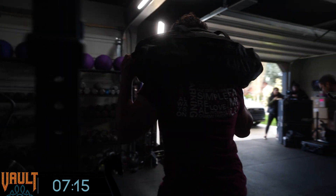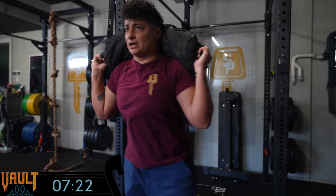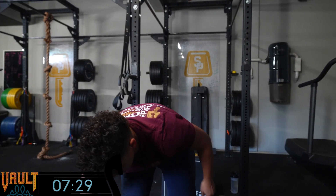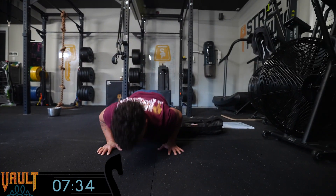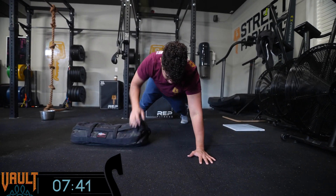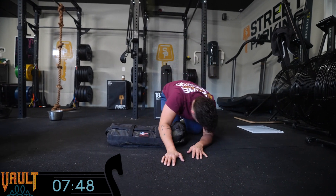One fail-safe Nicole had in place: since it's hard to change the weight of a sandbag mid-workout, if her pace started to fall off that minute-and-a-half to two-minute per round target, she was just going to reduce the reps of the squats. For those of you who have only one weight for a sandbag, reducing the reps is a great option for customizing Program C.